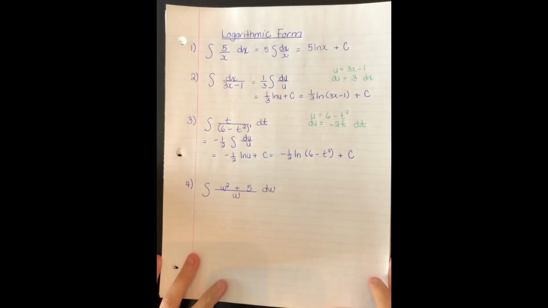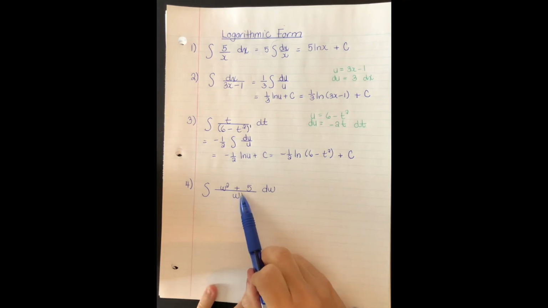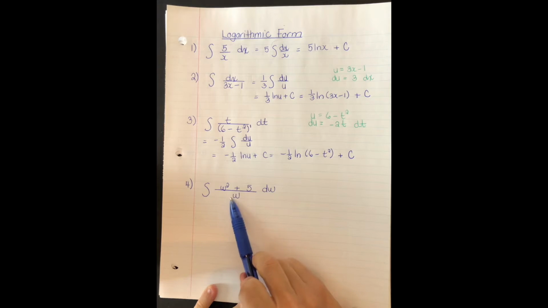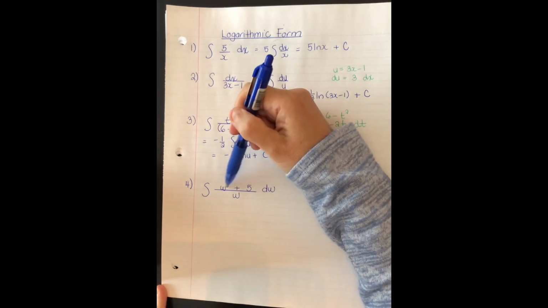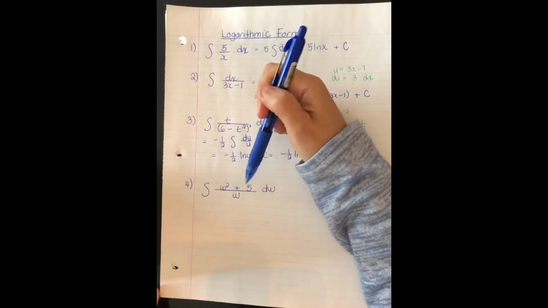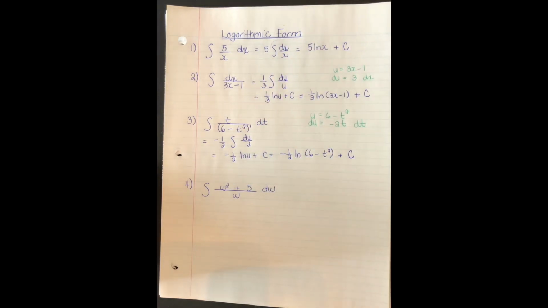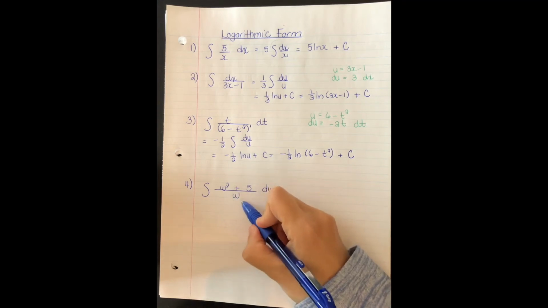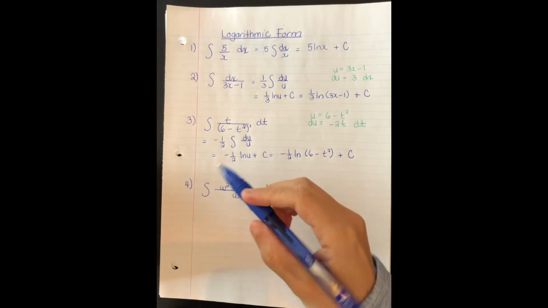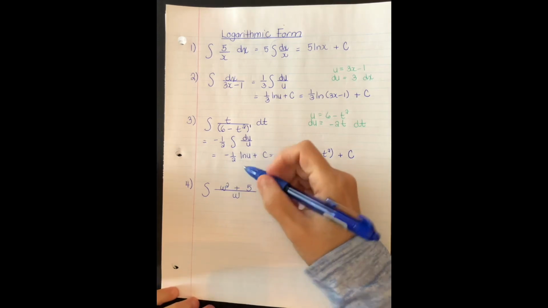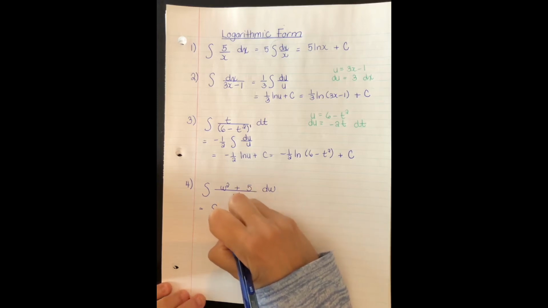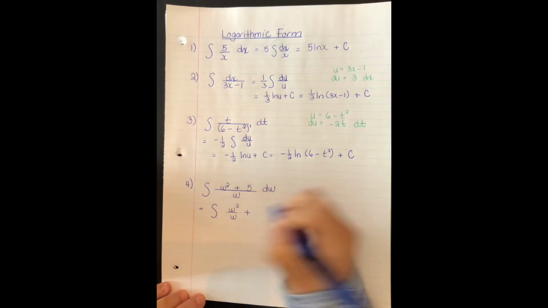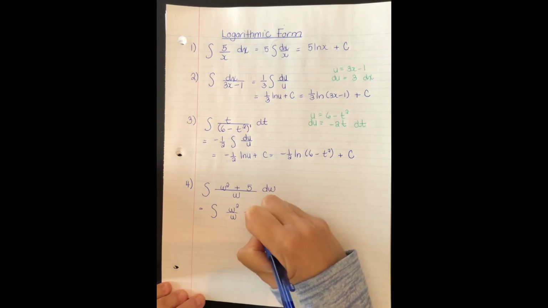Okay, question 4 is a little bit different. If we made this u, right, so the variable w, it would have a derivative of 1. This certainly is not a multiple of 1. Okay, so we have to do something else. We have to simplify this first. And since we only have one item in the denominator and 2 items in the numerator, this would suggest that we split this into 2 terms, w squared over w and 5 over w, like that.